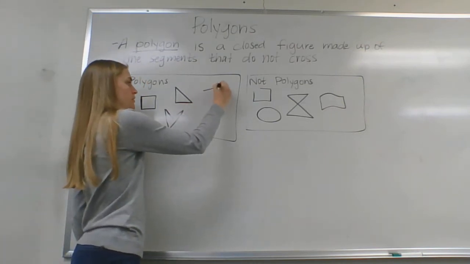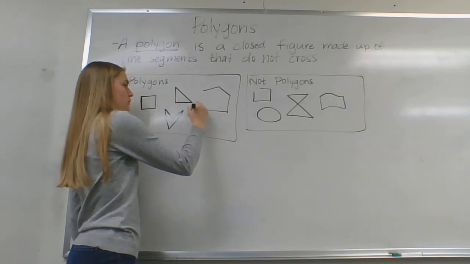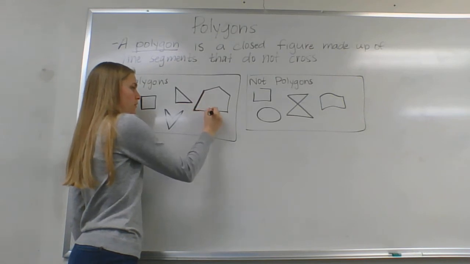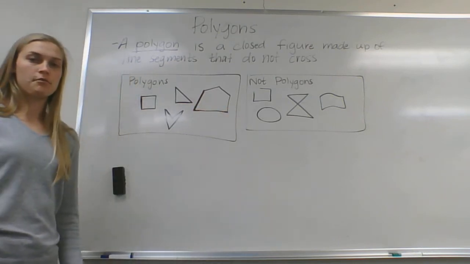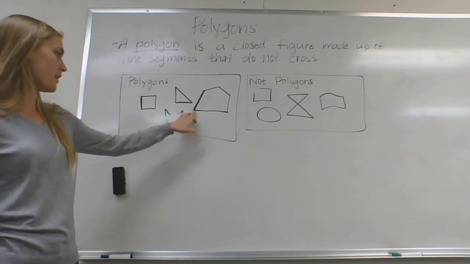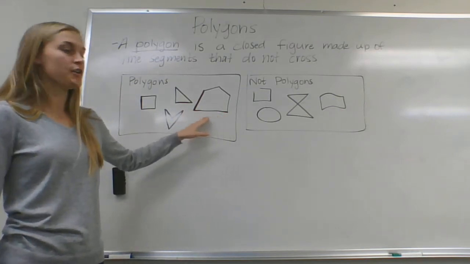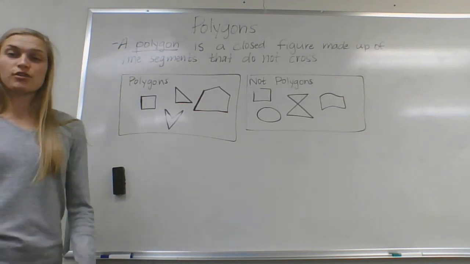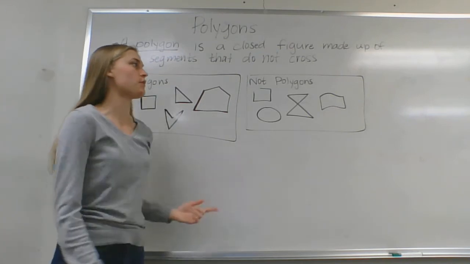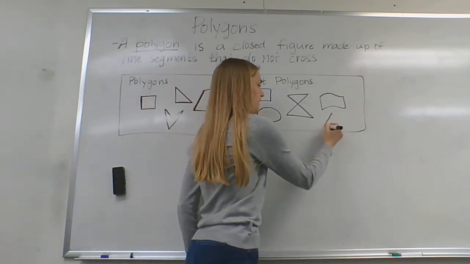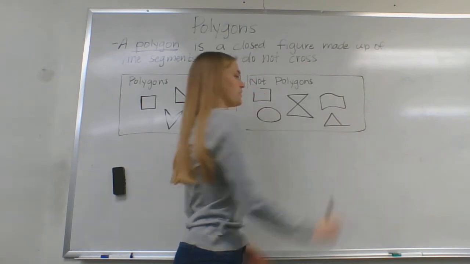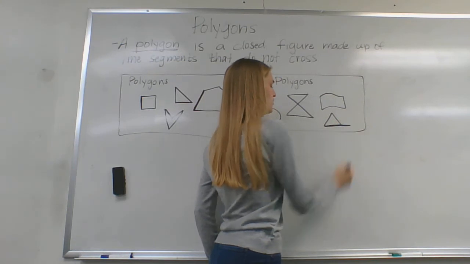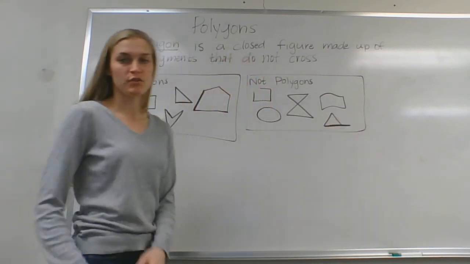Another example of a polygon is just that. It doesn't have to be any familiar shape necessarily, right? It just has to have straight lines. Pretend that's a little bit straighter. Has those straight lines, has to be closed in, and the lines cannot cross. All right? So one more example of a not a polygon would be something like this. It's got this line that sticks out like that. So it almost has like this open side over here. So it's not a polygon.